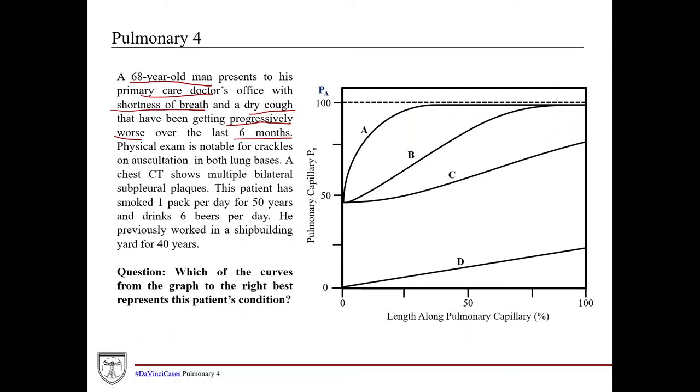Six months, so it's not like these are happening overnight. It's more of a slow, progressive process. It's probably something that's been happening even longer — just an underlying pathology that got to a point where it caused symptoms six months ago and has been continuing to get worse. So let's keep reading to see what else we find.